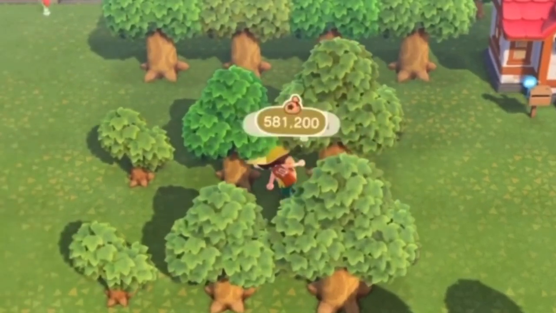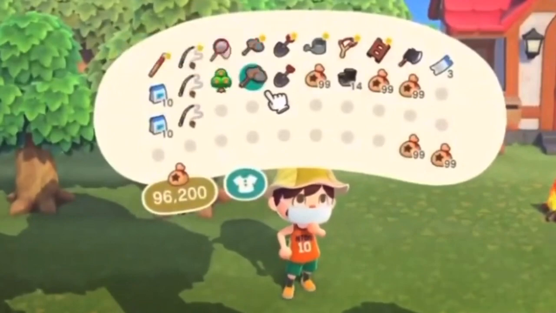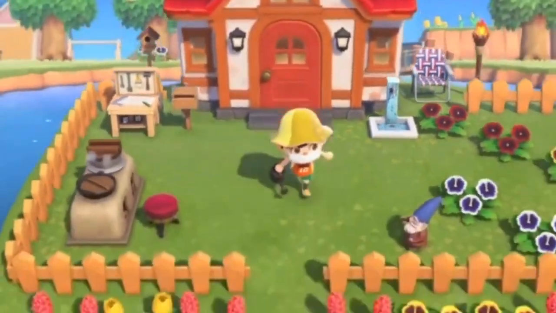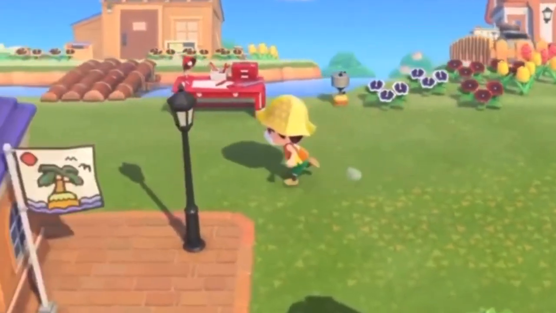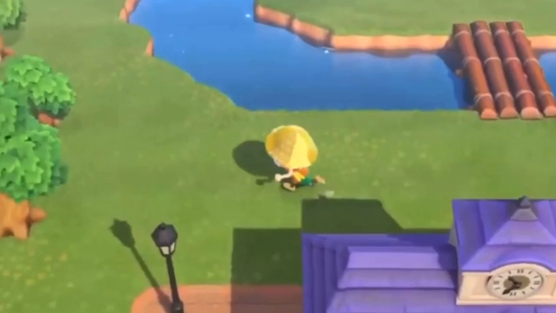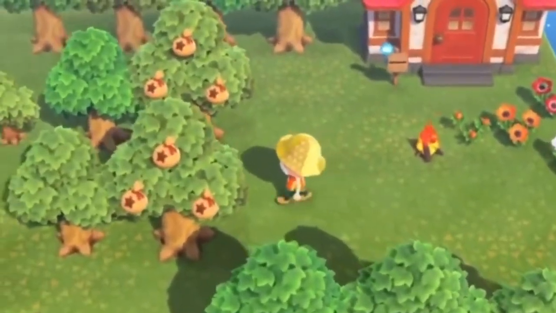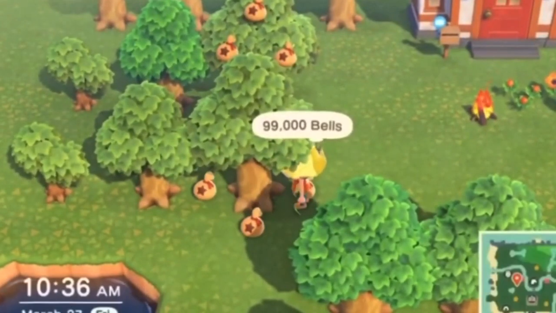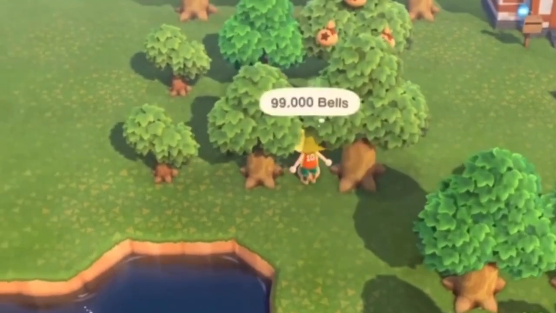So basically, if you plant 2,000 bells, you have a 30% chance that you will get 6,000 out of it. So 3 2,000 bell bags. But there's also a 70% chance that you'll only get 3 1,000 bell bags. So technically, if you plant 2,000, you will always profit. You will guaranteed get 1,000 bells profit, but you could actually make a profit of 4,000 bells.